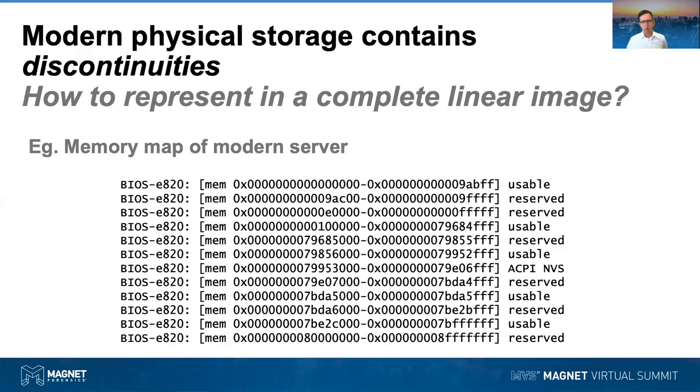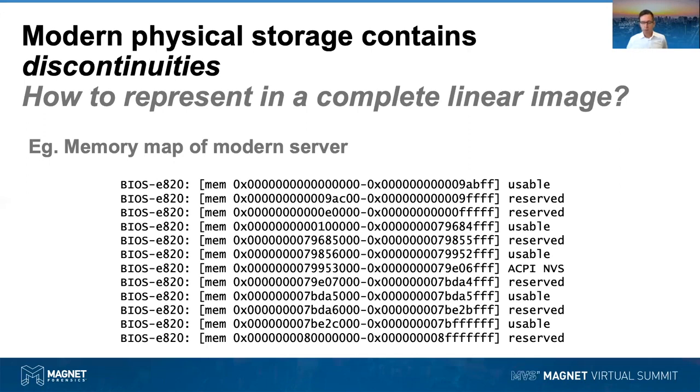What we were facing at the time, though, was the idea of acquiring volatile memory, which when you dig into it, there are many, many holes in the physical memory of a computer. And you can see here on the lower part of the screen, this is a BIOS memory map taken from a Linux machine that's been booted up. The rows there that are marked as usable are bits of memory that we could acquire, but regularly the areas that are reserved we may not be able to acquire, and we may need to treat that as a whole.